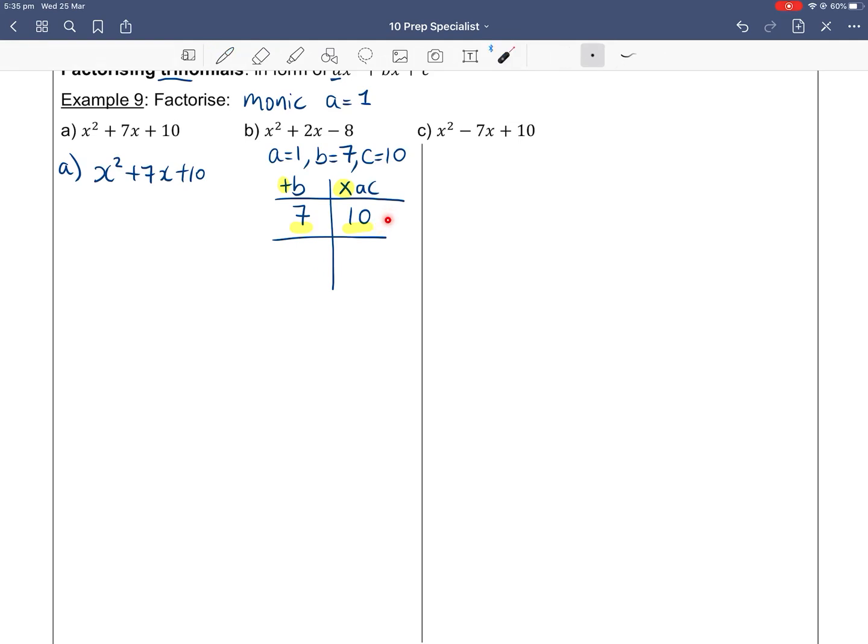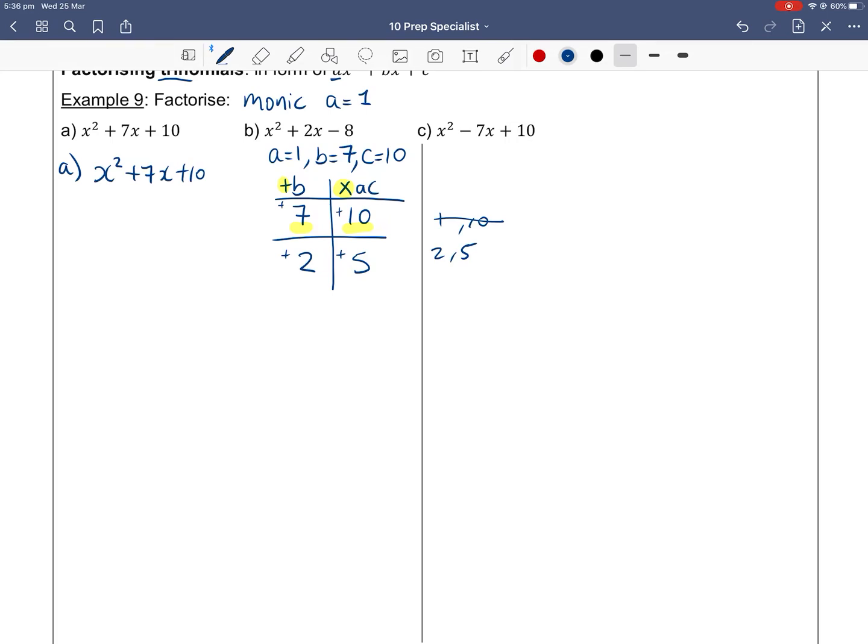The 2 whole numbers which multiply to be 10 are 1 and 10, or 2 and 5; there's no other factors of 10, really. Of these 2 options, which would add up to be 7? Well, 1 and 10 add up to be 11, so that's no good. So my only option is 2 and 5. Since I want them to multiply to be a positive 10, it needs to be a positive 2 and a positive 5, or a negative 2 and negative 5. But if they were both negative, they would not add to be positive 7, whereas positive 2 and positive 5 add to be 7. So our magic numbers are plus 2 and plus 5.